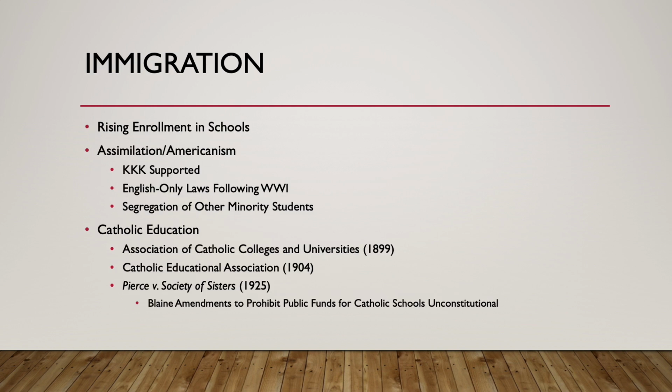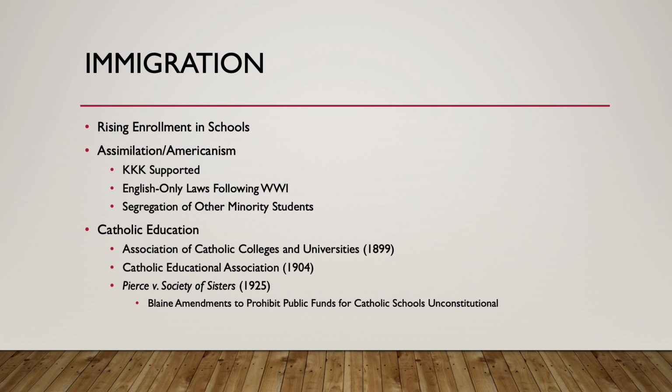For immigration, with all these new ethnic groups coming in, there was an increase in enrollment in schools. And not just that, but just the idea. It wasn't just the immigrants that were helping to increase enrollment in schools, although they contributed quite a bit, but just the idea that education was important and we needed to develop more emphasis on education. Many people started enrolling more and more children in schools. And the idea, too, was to help take these immigrant children and even rural children and kind of teach them a common culture. And we've looked at that in the past in other lectures, this idea of the common school. But this was really important during this period of high immigration, this idea of assimilation.